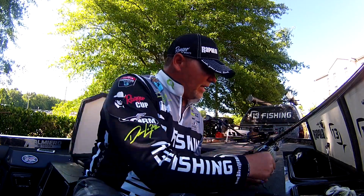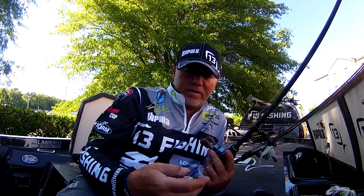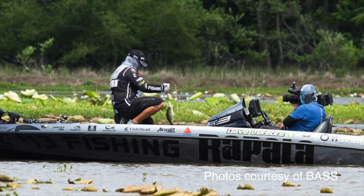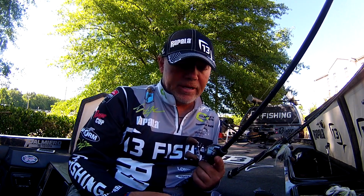So anyway, yesterday, on the third day of the tournament, I had 4 fish with a few minutes to go. Ran to a place, I had this rigged up, and I ran back in there. My 2 chatterbaits were tangled together, so I grabbed this, threw it out one time, and caught my 5th fish. So that obviously got me excited to fish on Championship Monday.